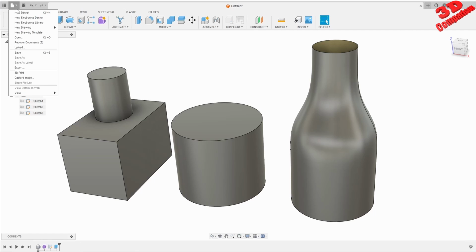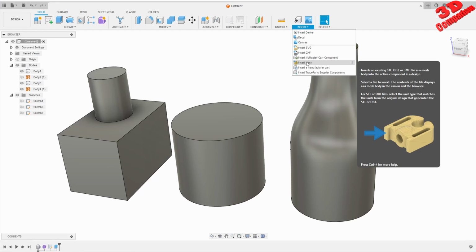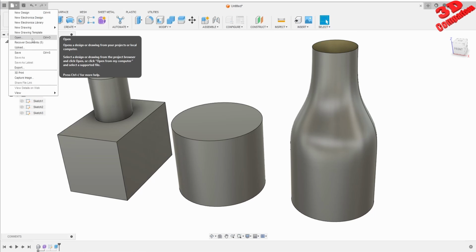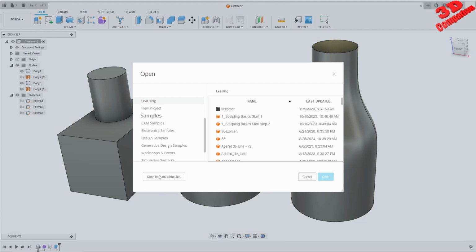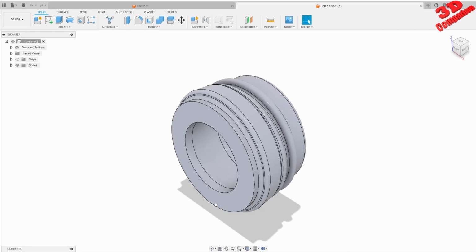I will go over here to File, and since I want to add a step file, I will go directly and open this. I will not add it as a reference, so this will be mostly for STL and OBJ files, such as meshes. But if you are working with a step file, which is a parametric CAD model, we're going to go with File Open. I will select this from my computer, and this will be the bottle finish over here. So I have that open. As we can see, Fusion opened that within a new component over here.